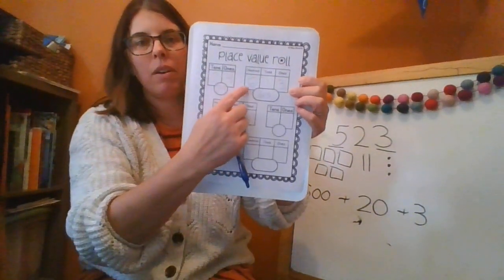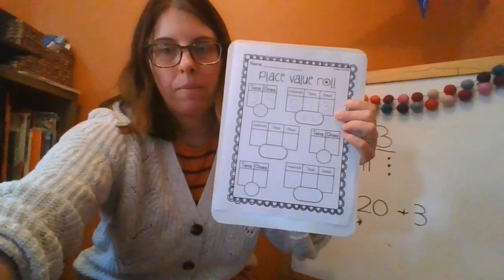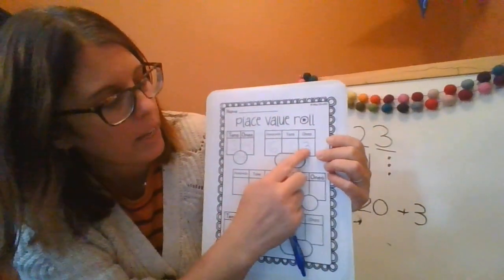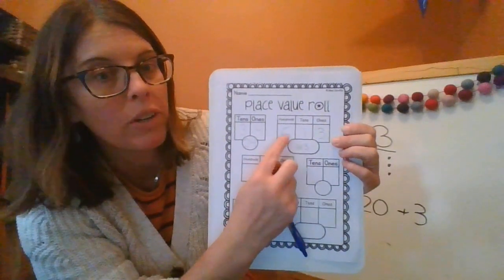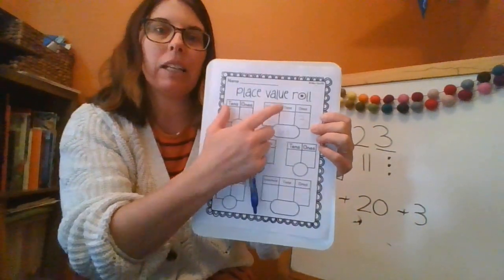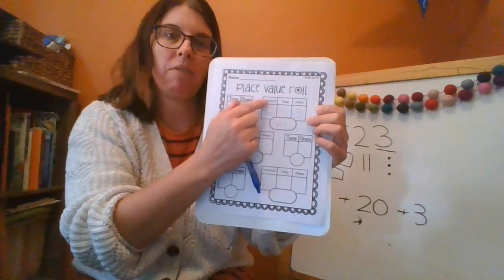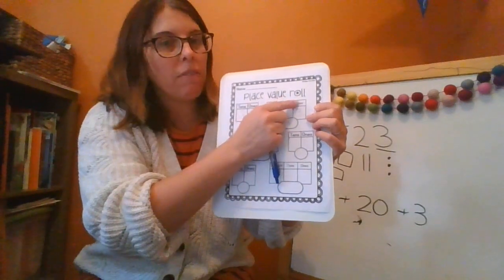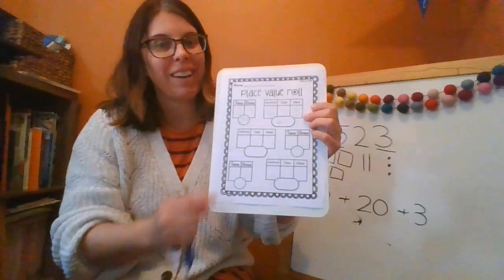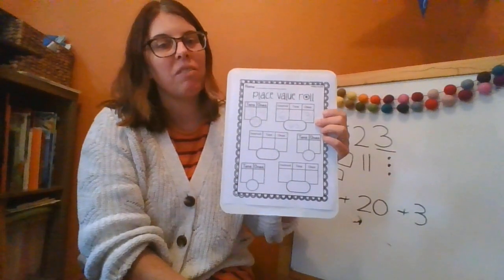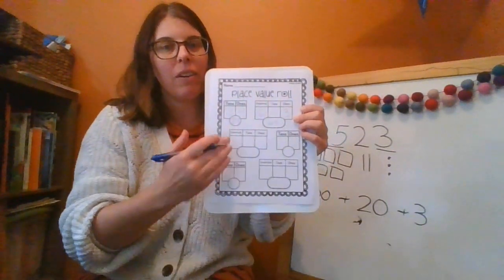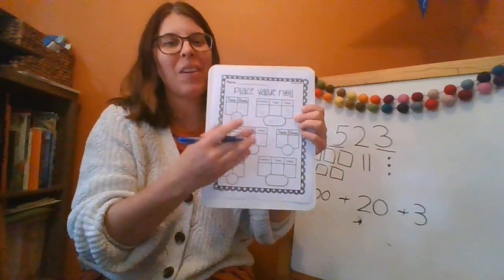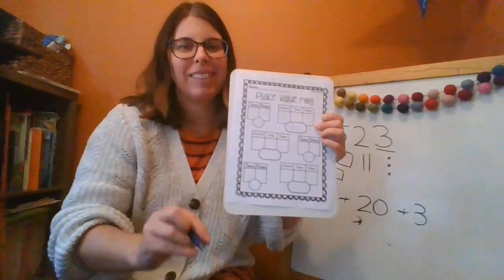Okay, so each time you're going to roll and you're going to write down the number. You're building a number by rolling the dice. Write the number here, but then I do want you afterwards to think about the value of each of these. What's the value of the hundreds? What's the value of the tens? What's the value of the ones? Okay, because we're working with place value today. I really want you to think about that. Okay, so you're going to roll and record and then think about the value. Okay, remember I want you to do 2 of these. Okay, go ahead.